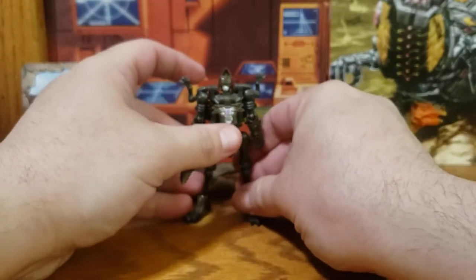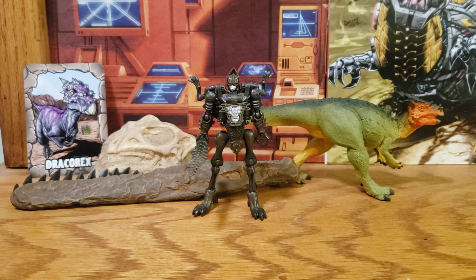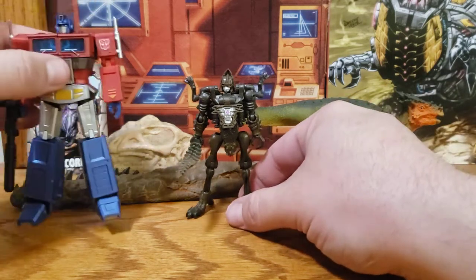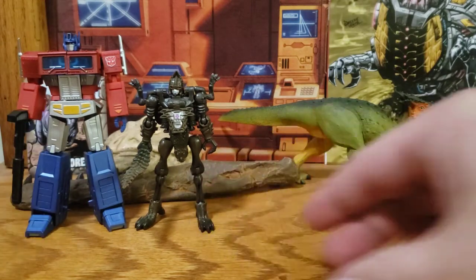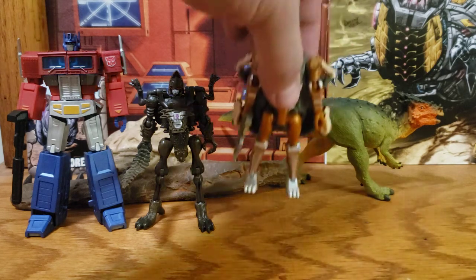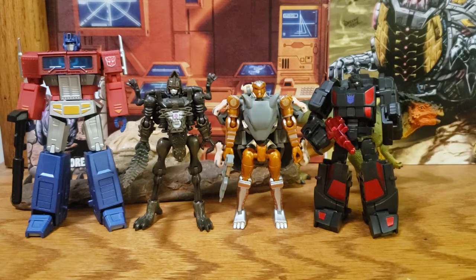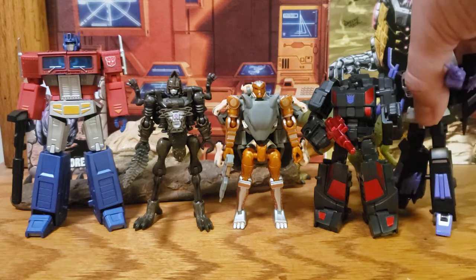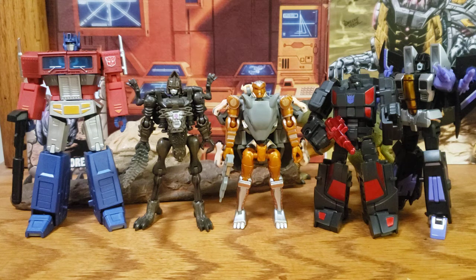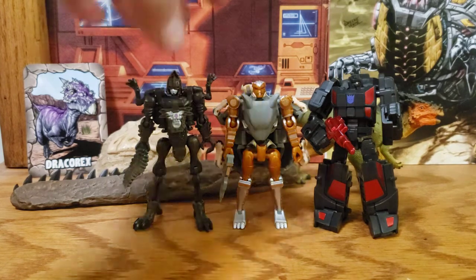let's do a few legend size comparisons. I'm sure you all have watched reviews by now comparing her with the mainline figures and the other Beast Wars figures, because that's probably how you're using her in your collection. That's pretty much how I am. But here she is with some actual legend scale figures. There's Light of Justice, Optimus from Magic Square. There's Transform Element, Rat Trap. There's Iron Factory Runabout. There's New Age Skywarp. So, there are some of the biggest third-party companies there. 3 of them anyway. Rat Trap more for the Beast Wars aspect, I guess, right?